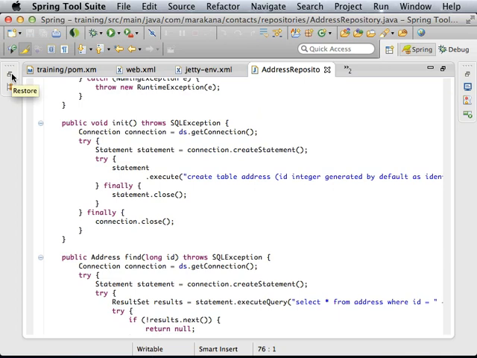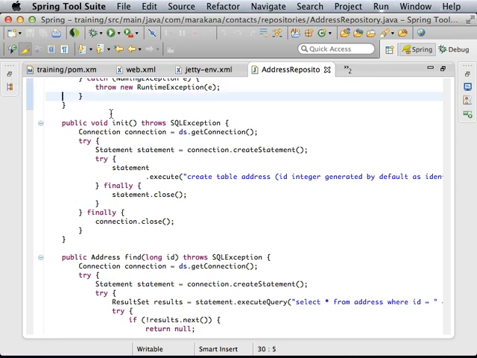We are going to use a particular thing in the servlet API, a servlet context listener, I believe is what it's called, which gets run when the servlet container starts. So the servlet container starts, and from there we'll call init, and we'll try to create some addresses and save them, and we'll actually see the SQL that gets produced.